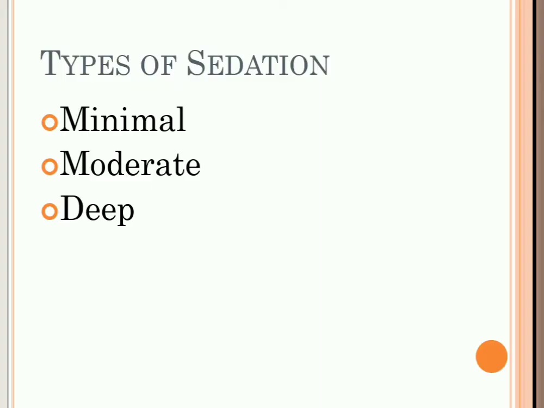Your volatile liquid anesthetics produces your anesthesia when the vapor is inhaled. Now, included in this group are your halothane or your fluothane, enflurane or ethane, isoflurane or furane, sevoflurane or ultrane, and your desflurane or suprane. All are administered with oxygen, usually with your nitrous oxide as well. Your nitrous oxide is the most commonly used gas anesthetic.